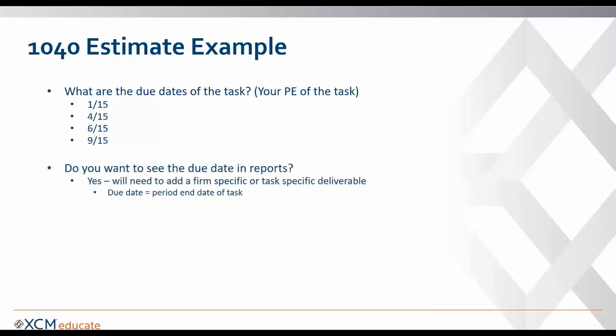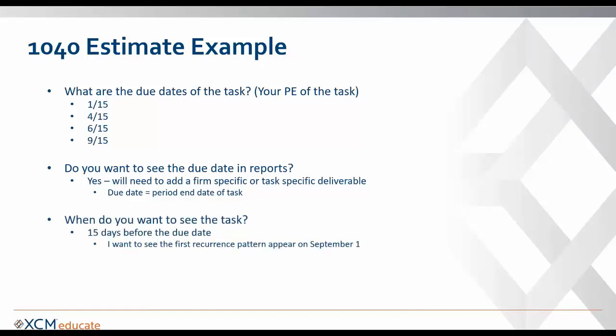Do you want to see your due dates for these estimates? You probably do. You probably want to see what's due in April, what's due in September, what's due in June, and so on. So when you set up that manual task, you'll also want to remember to set up a deliverable for it so you can track those due dates.